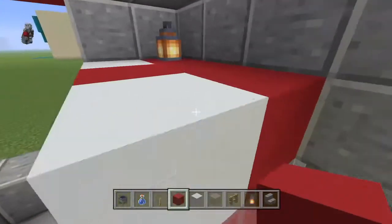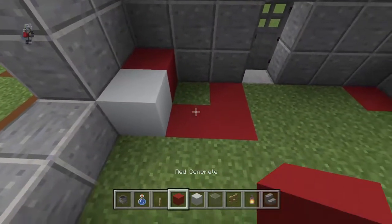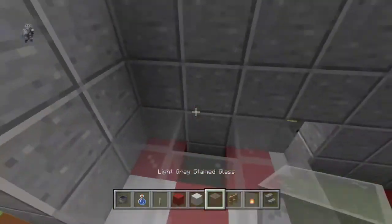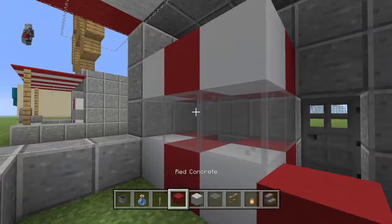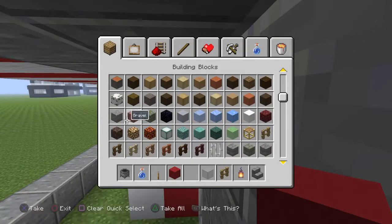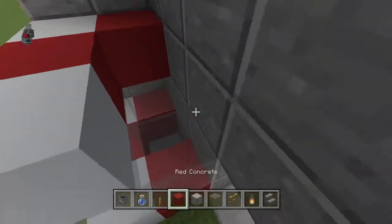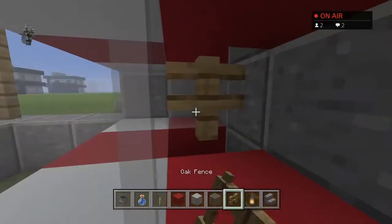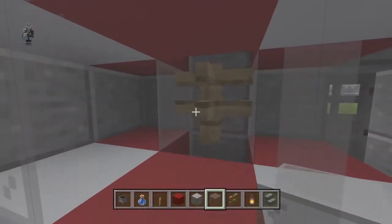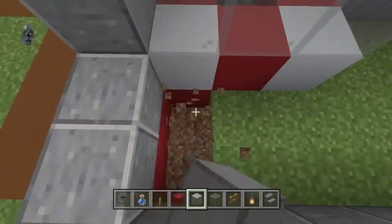Come to the back left corner and place a red concrete, then a white moving forward, red to the right, then a white, and then backwards with one red. Place light gray stained glass blocks on top of that and do the same pattern up on top. Replace the white concrete with smooth stone. Place a smooth stone down in the ground, then an oak fence in the middle so it connects and looks like the little racks that the pretzels sit on. Place red concrete to fill in the roof, then break the rest of the floor and replace it with smooth stone.